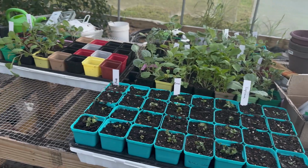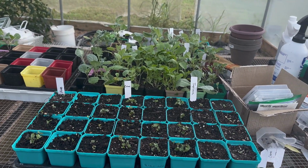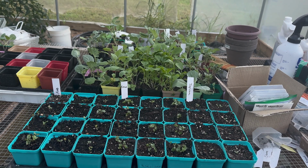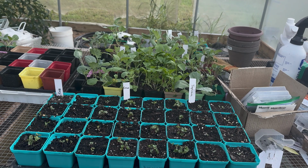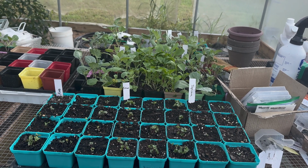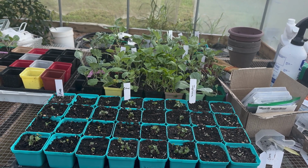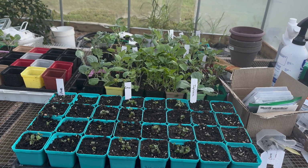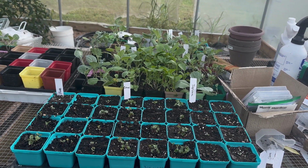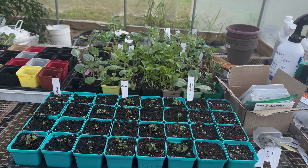First, let's start at the seed table. I'll show you what seeds I have going. We have another round of seeds to start, and then I'll tell you all about that as well. Okay, so this is our seed table so far. You can see the ones in the front, the blue, those are all the latest rounds of seeds that I started last week. In this, I have kale, collard greens, and lettuce. So far, we have pretty good germination, everything except 3 out of 32. That's pretty good. And I reseeded the 3 that didn't germinate this morning.